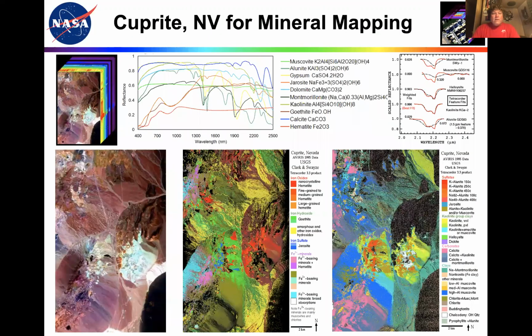So here's, again, a mineral map for a place called Cuprite, Nevada. And over on the left is what we call an RGB image. It's kind of color exaggerated, but it's basically what you'd see if you were looking out the window of the airplane, so to speak. And then in the middle are two different types of mineral maps highlighting the distribution of the minerals. And for a geologist, the Earth is just looking at a surface. The Earth is like the exposed layers of geology. And so these are the exposed layers on the surface, and they can tell a geologist about the deeper layers. And so this is what you'd need to do prospecting for different minerals.